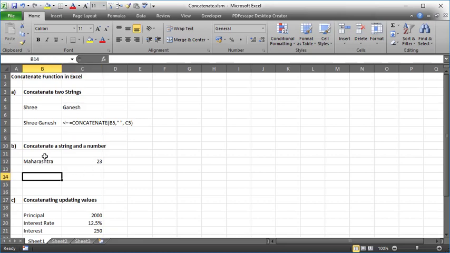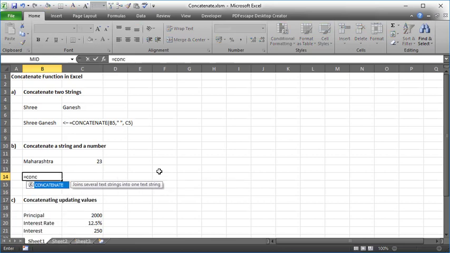Now if I want to concatenate a string and a number, let's use our concatenate function again. I link it to a string, space, comma. I want a colon in between them. Then I link to 23 and I want to end it with districts.